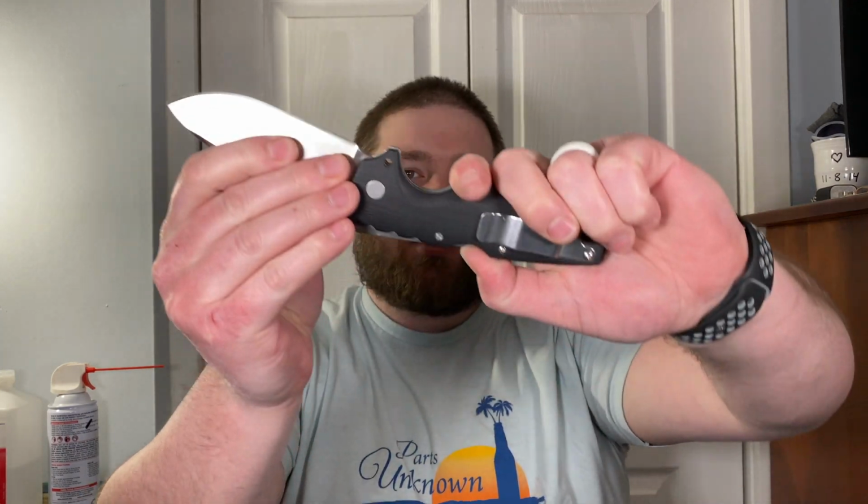So you two-hand close it. You grab it like this, push the back lock, and then close it like that. So it's not a fidgety knife. That's the downfall for me. That's why I would not buy one, personally. But as a work knife, guys, this thing is fantastic.